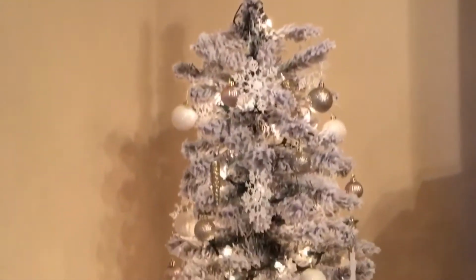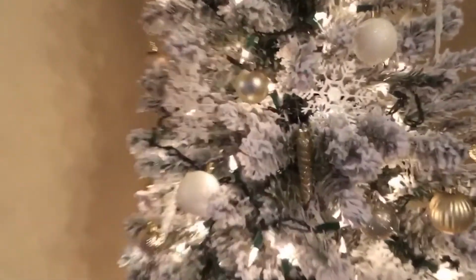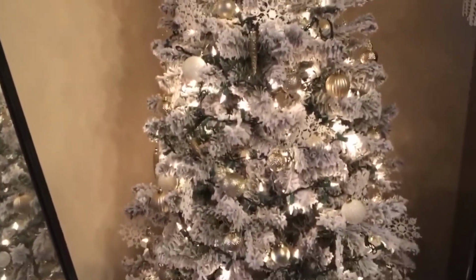I cannot believe that this tree was only $30. I can't believe that each and every one of these ornaments is from Dollar Tree. And I can't believe that I spent less than $40 in total to do the entire tree, including the tree.